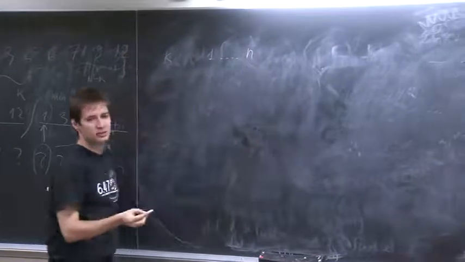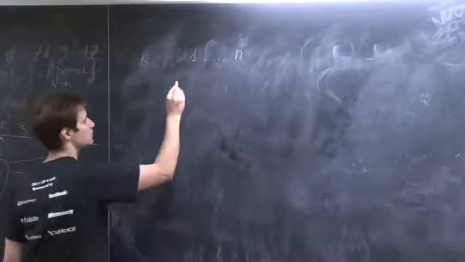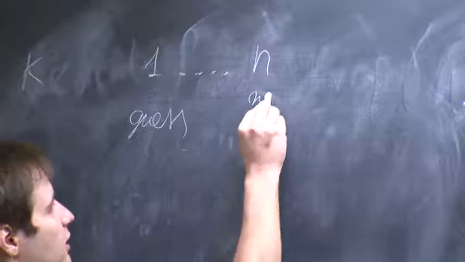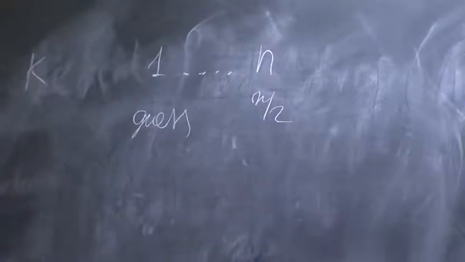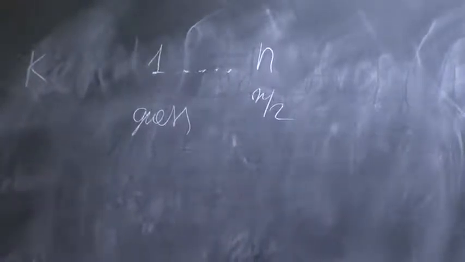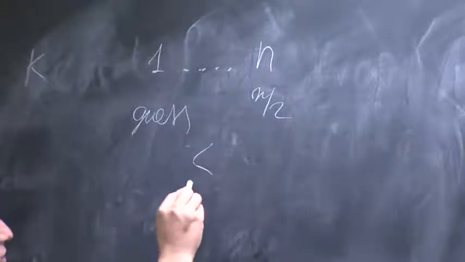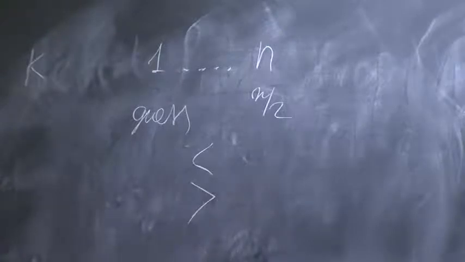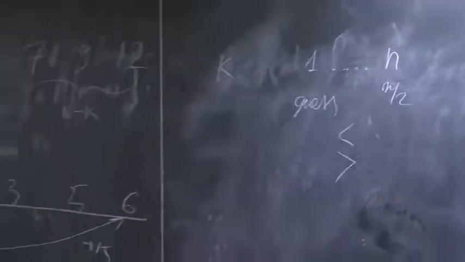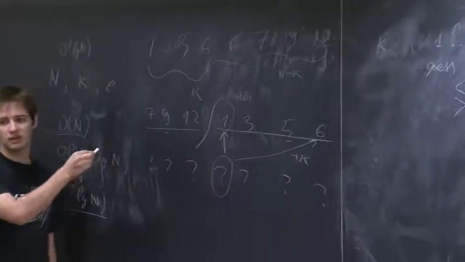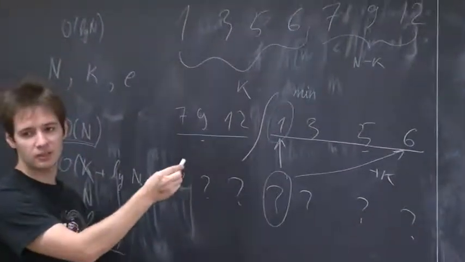What binary search does is it makes a guess. It says, hey, I think it's in the middle of the array, so it will probably guess n over 2. And you have to tell it, was the guess too small or too large? Because this is what allows it to recurse on either the left interval or the right interval. The problem with the discontinuity is if I guess here and if I guess here, I still don't see the discontinuity. So it's good insight, but it's not enough. I need a little bit more.